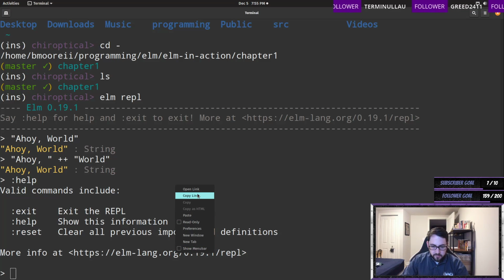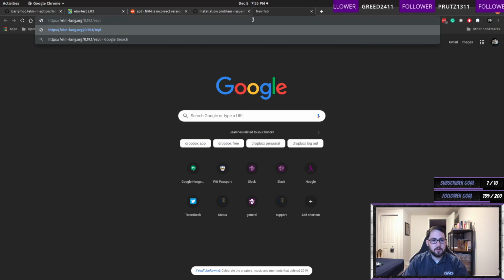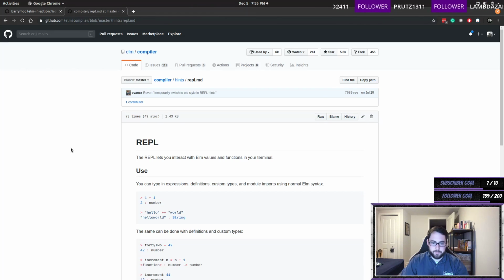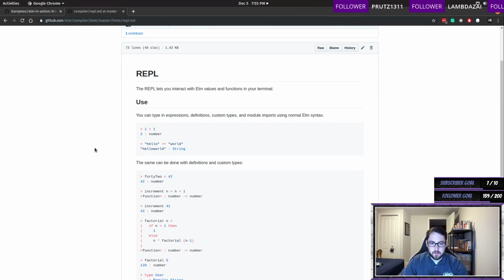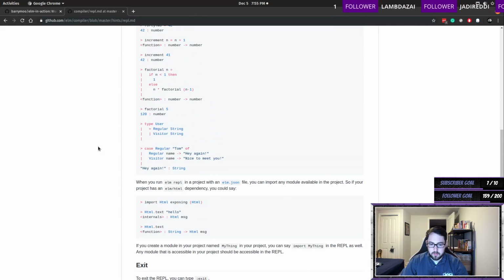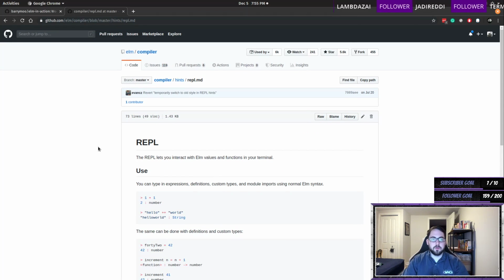Let me see if there's more interesting things here. Why are you not giving me new tab? Please? New tab? Okay. REPL. There really isn't much here, unfortunately, but that's okay.